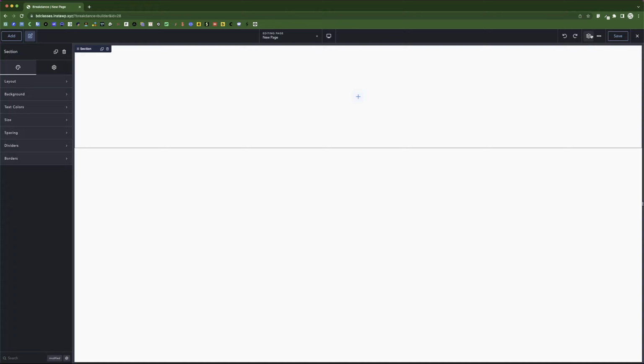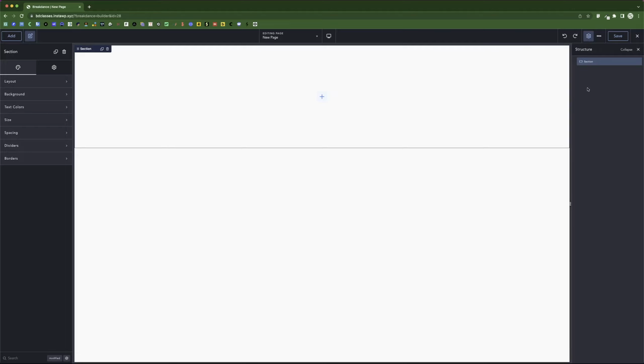The next thing that you see is this, looking like some plates that have been stacked against each other. That is a structure panel. So what is a structure panel? The structure panel deals with the structures that you've added to your canvas. So this white empty space is our canvas for design. So when I click on the structure, we can see that on our canvas, we have only this item that has been added, which is the section.